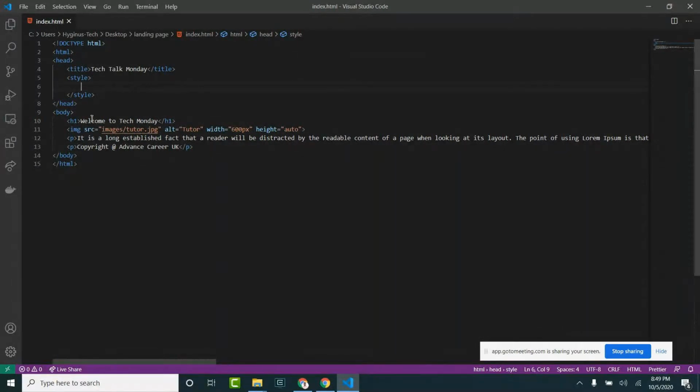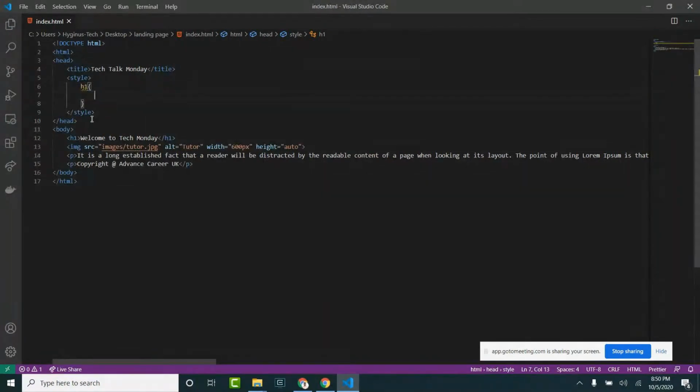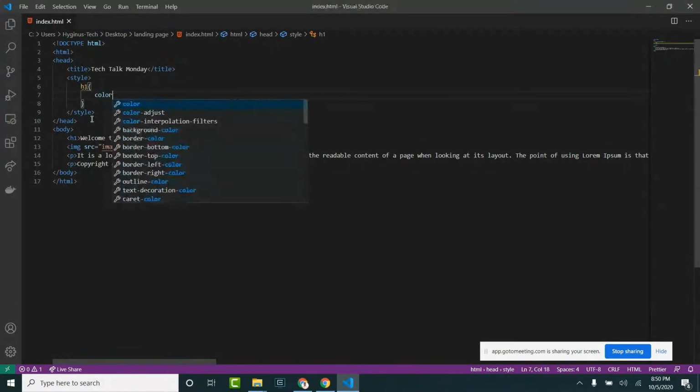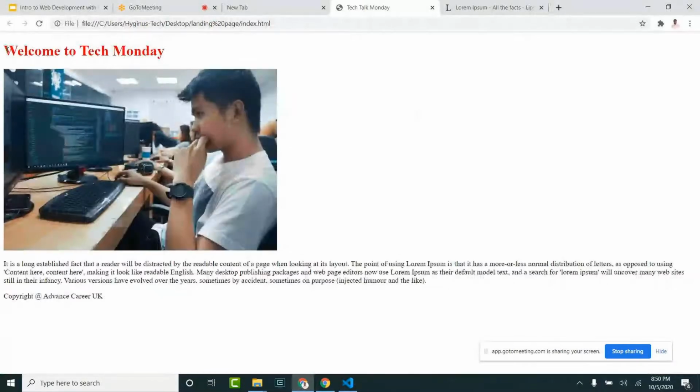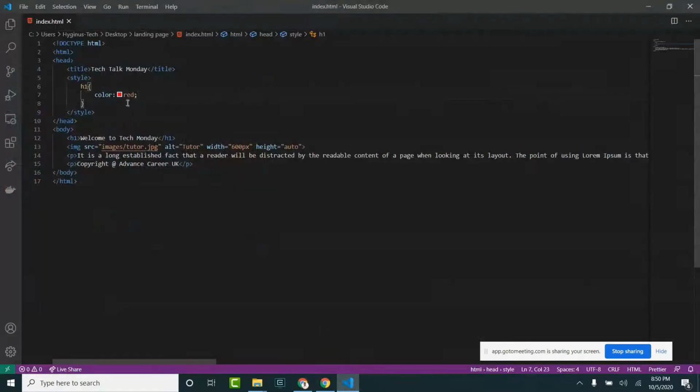So what I'm going to do is I'm going to get the H1, which is, if you look at the presentation I made earlier, once you style an element, you need to select the element using your H1 or the name of the element. So if I want to style the image, I'll use IMG. If I want to style the paragraph, I'll use P, and I'll add my curly brace. Then I could go ahead and add so many things I want to style. So I want to say maybe the color. I want to set the color to red. And when I refresh, you could see that my H1 element is now red. So that's the way you could style your element.